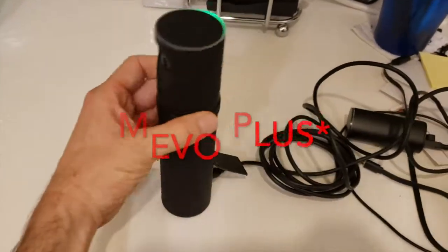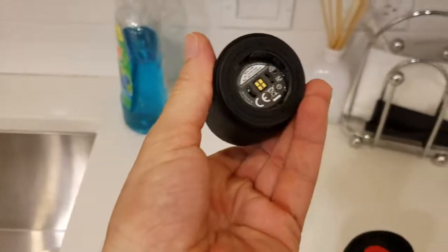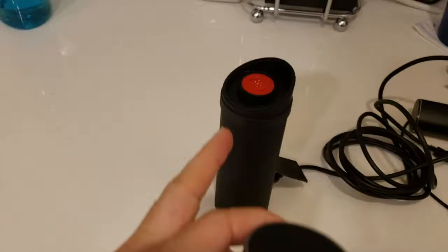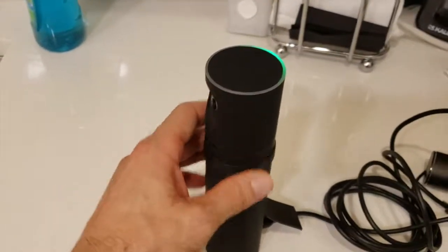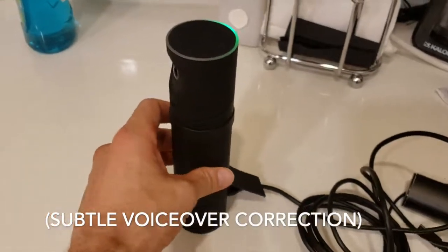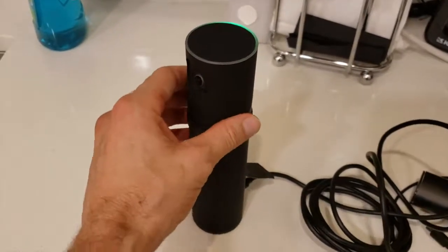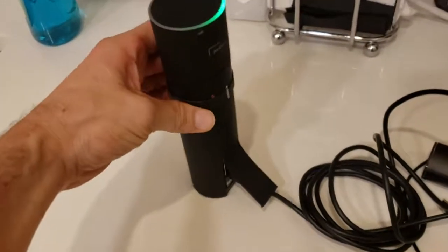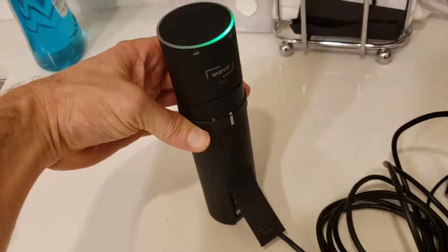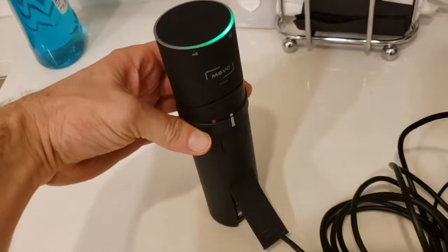This is the Mevo itself. It's got a little magnetic kind of ring right there. So this is the backup battery that came with it. This whole kit with the backup battery and stand cost me about $700. So this is definitely, like I said, several multiples of the other 3 items all together. But you'd expect that, right? The camera has got to be more expensive than the mic.